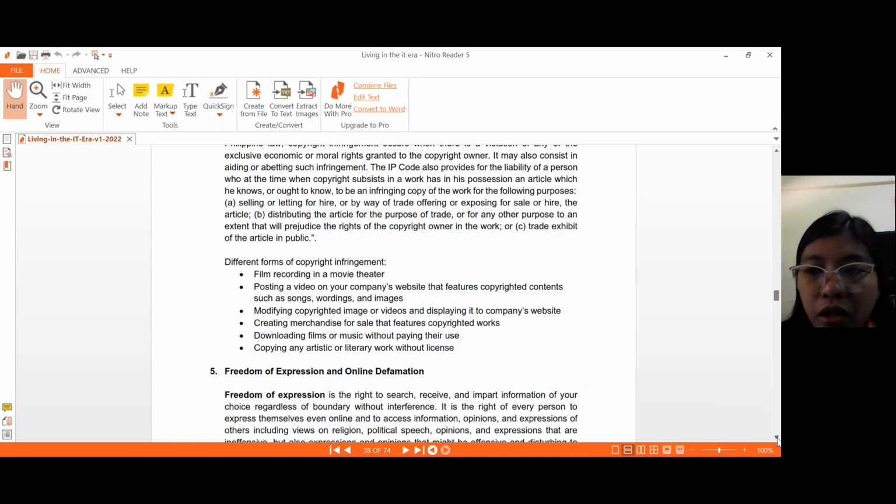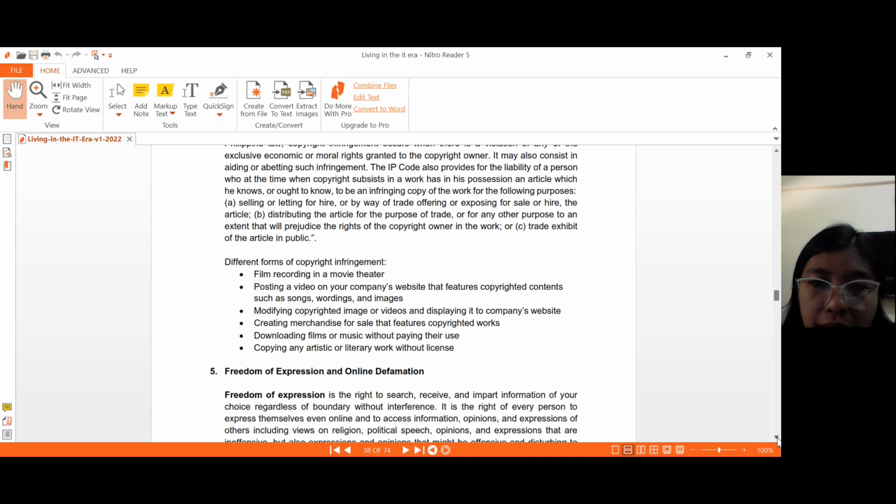We have film recording in movie theater. Magsisine ka kunwari tapos bine-video mo pala yung screen para i-produce mo, magbenta ka ng mga DVD. Ayan, mga pirated, hindi pwede yun. Also, i-download mo, ibinenta mo, i-forward mo yung file, for example, sa mga kaibigan mo, na nanghingil ka ng, oh, wag na kayong pumunta ng sinehan, 50 pesos na lang tong i-forward tong file sa inyo. Ayan, film recording in a movie theater, copyright infringement, yan, makakasuhan ka.